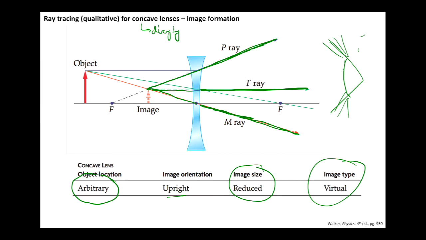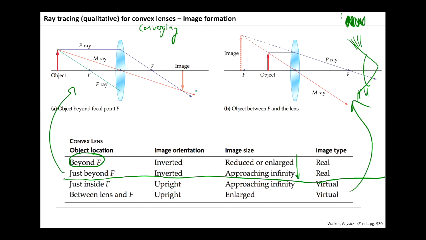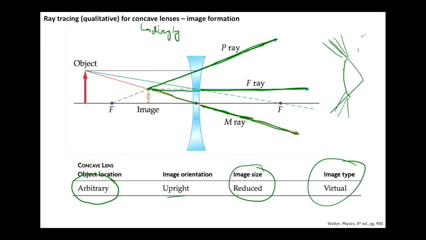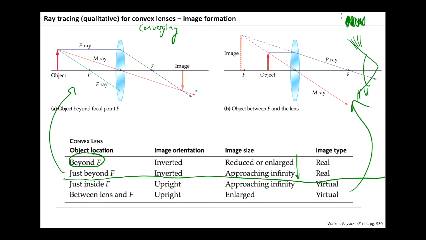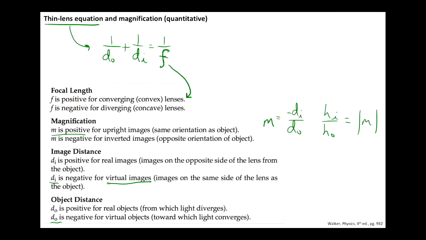12.5. Okay, good. So if it can't be a virtual image, our option is either it could be here, that's one possibility, or it can't be here because I can't see a virtual image. So our only option is a converging lens where we have the object sitting beyond the focal point.